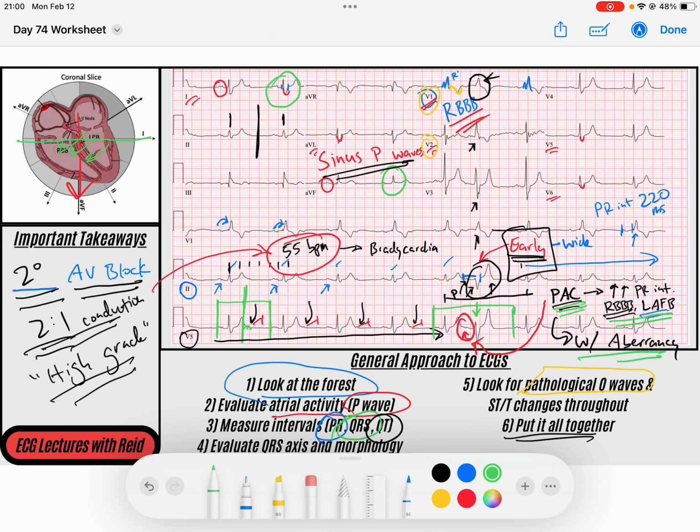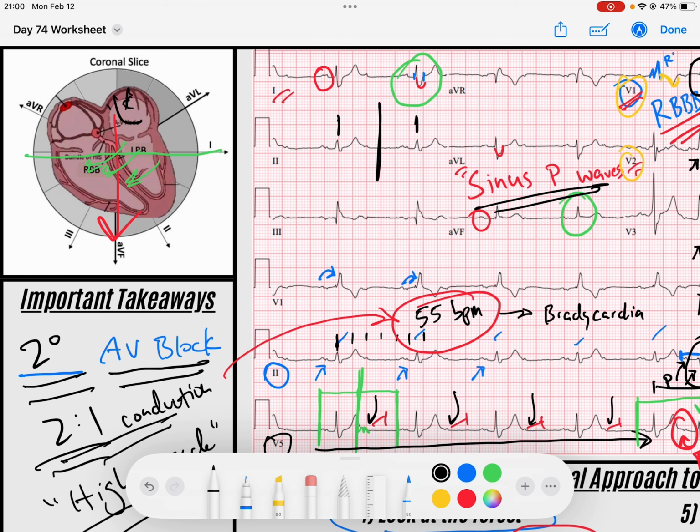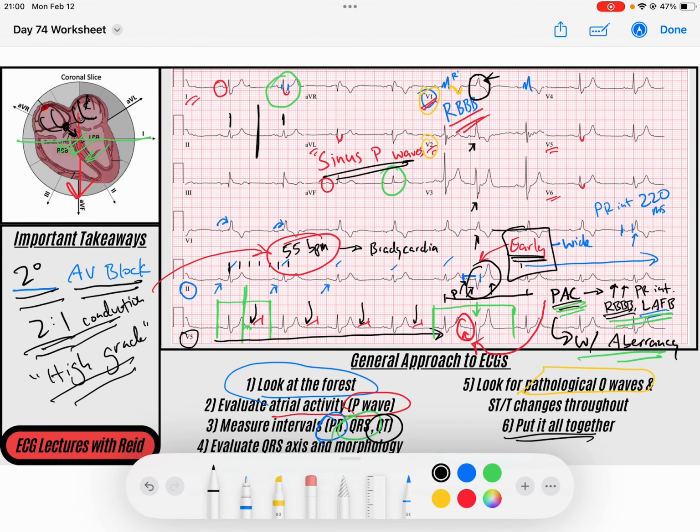Just to recap why we get this right bundle branch block plus left anterior fascicular block: remember, guys, these tissues, whenever they depolarize, it takes them time to repolarize. During that repolarization process, they are refractory. They are unable to fire again. So if a premature atrial contraction comes from somewhere in the atria, and if you look at my drawing, it comes early and spreads throughout the atria, gets to the AV node, and the AV node sends it down, if one of the fascicles is not completely repolarized but the rest are, it might conduct with the pattern of a fascicular block. We would call that a functional block.